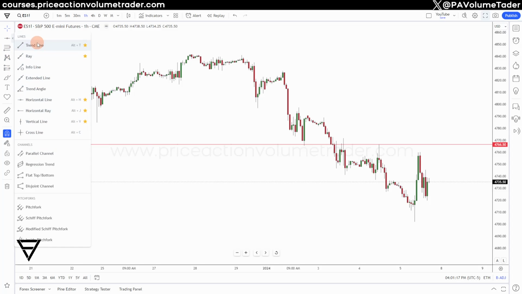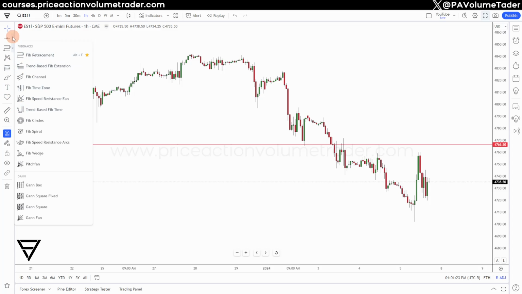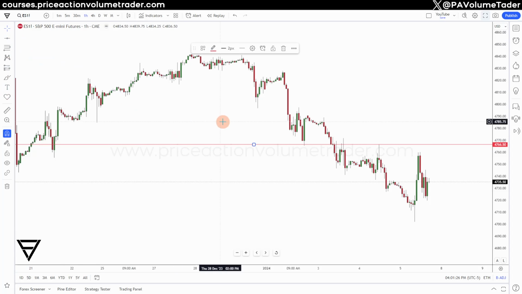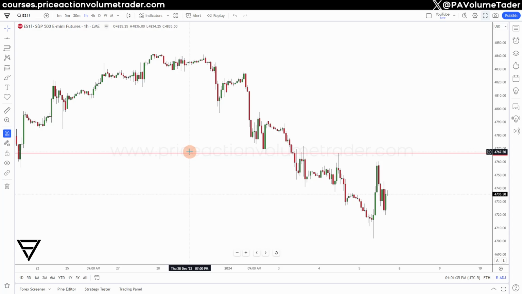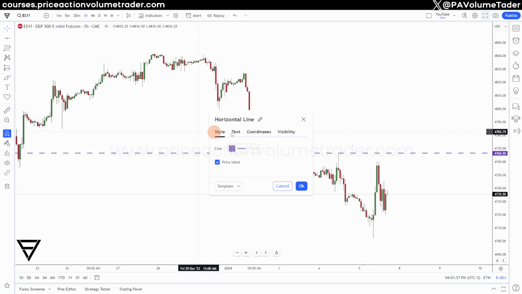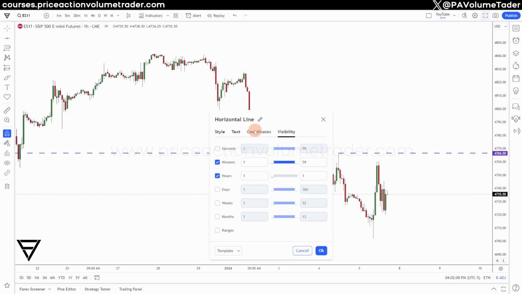For all these drawings, I'm not going to go into detail on this, but for every one of these drawing tools and options that you have, as you have this horizontal line, every one of these is going to have its own individual settings. In order to access their settings, you're just going to hover over it, and you can either just click it, and that's going to bring up this little bar, which you can grab here on the left and move around with the different settings for like colors, thickness, etc., the type of line. The gear icon is going to give you more settings as far as visibility.